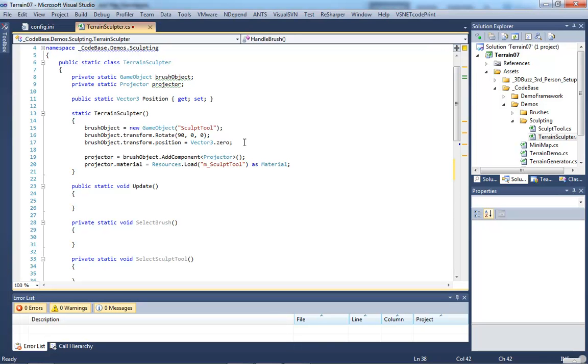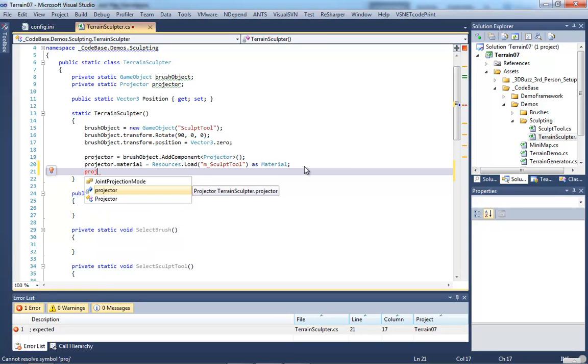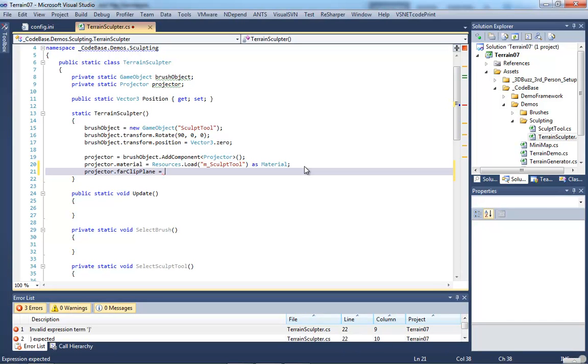So because we're so high up in the air, we've got to make sure that the far clip plane for our projector is far enough away to still hit our terrain. So if we take our projector, we'll set its far clip plane, and we've got 5,000, so 10,000 should be significantly far enough to cover it.